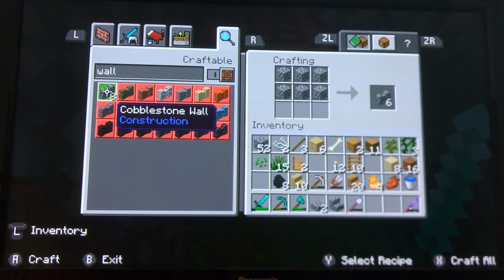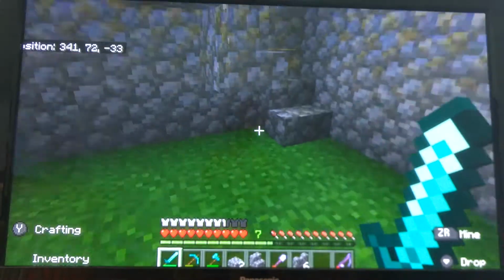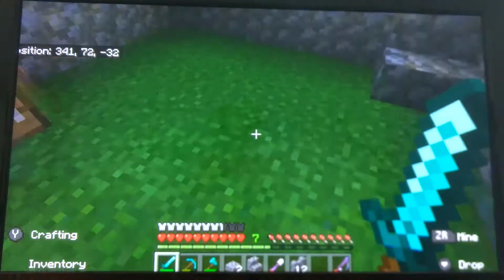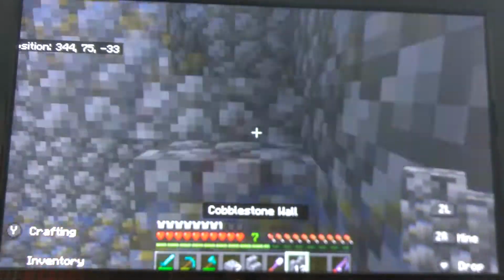Cobblestone walls is just 6 pieces of cobblestone, as you can see on the screen. Like, the same way as a trapdoor. 6. Oh, sweet, they were right there. I didn't see them. That's weird.